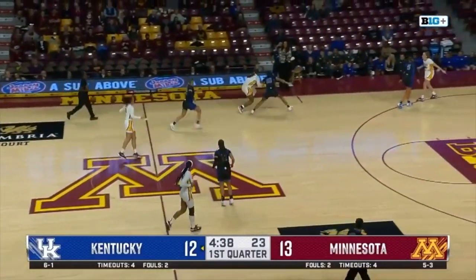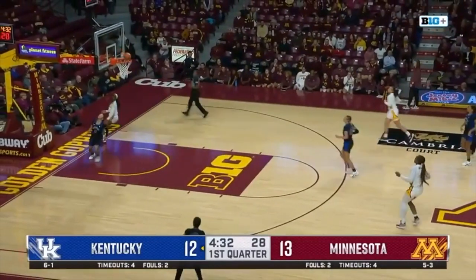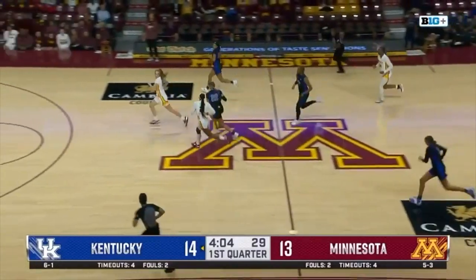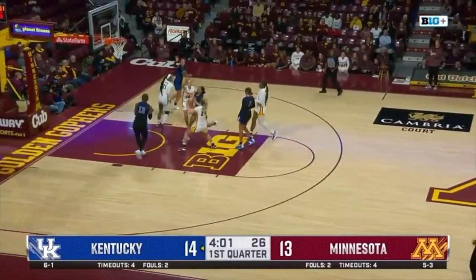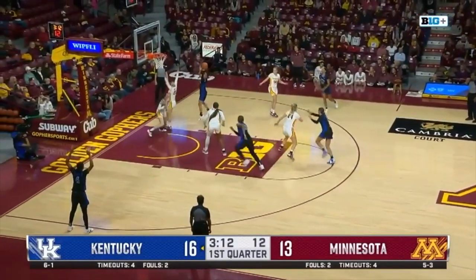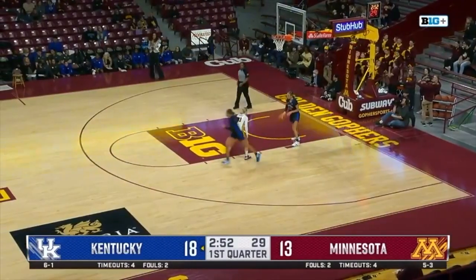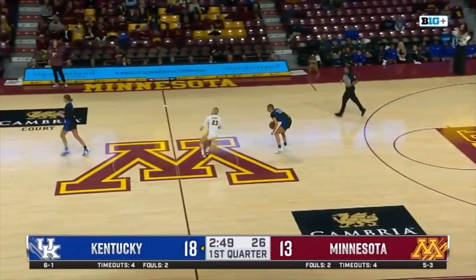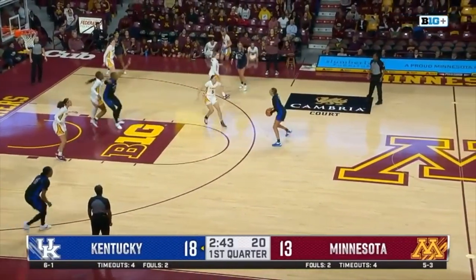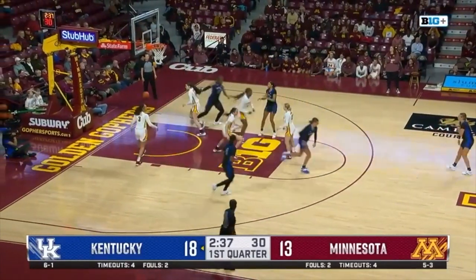Wildcats still playing the full press. They find Battle, and Battle finds Heier who puts it up for Michaud in the paint. There's another turnover — Michaud turns it over to Shear who passes it up to Walker. And that'll be a sloppy pass and a quick turnover to Shear again. It looks like the Gophers — that's their downfall right now, they've turned over the ball a few times. She finds Jenkins. Rebound picked up by Petty who puts it up and good.